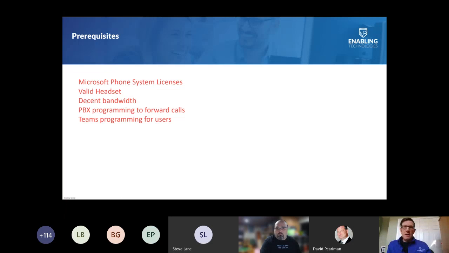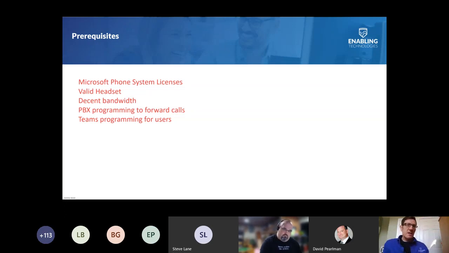You need a valid headset. Speakerphones can work pretty well. Speakerphones are native to Surface devices. I'm speaking to you now from mine, and it generally behaves well enough. If it's a call that you want to optimize, you plug in a USB headset or a physical headset. If you're on campus and you want a phone, there are phones that about 4 different vendors make for long-term use of this service. You must have decent bandwidth. Try to keep the kids off of the Xbox while you're doing this.